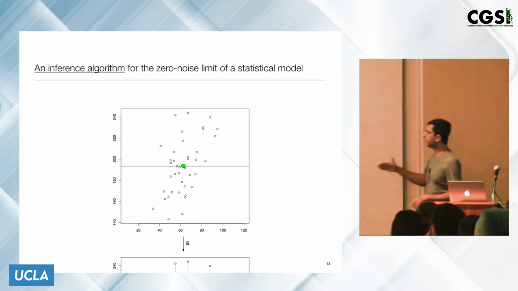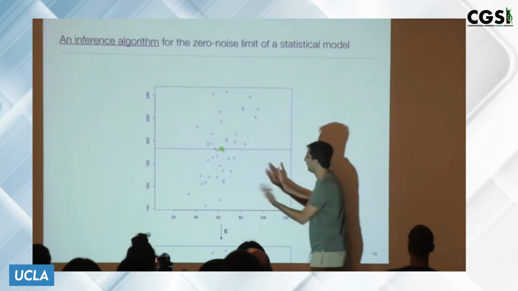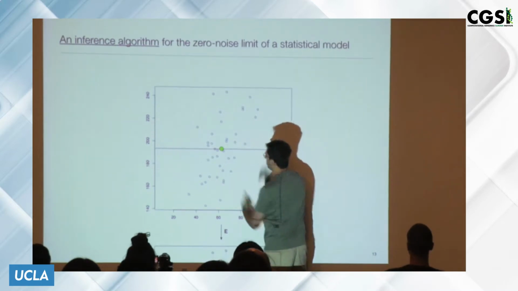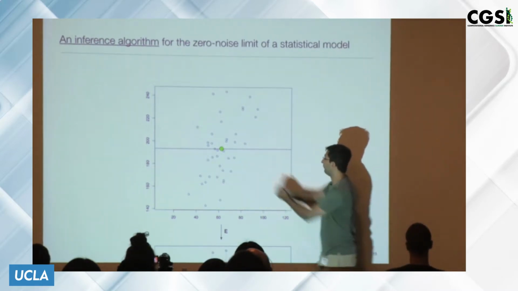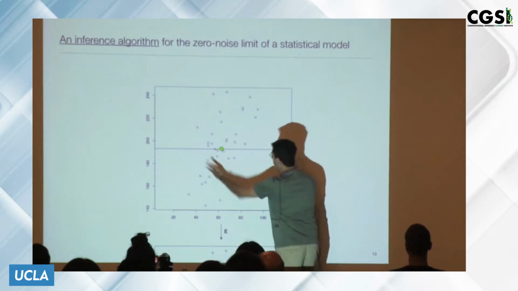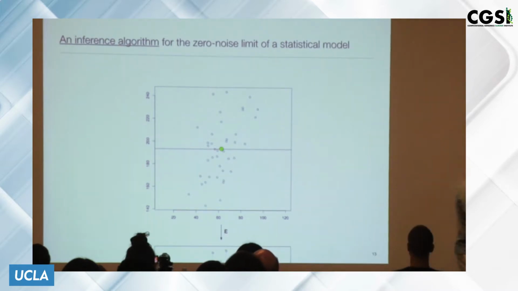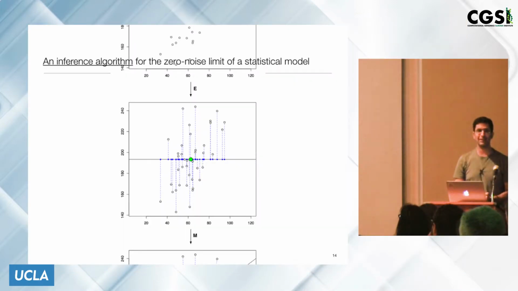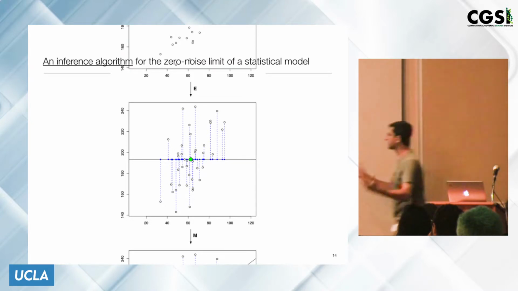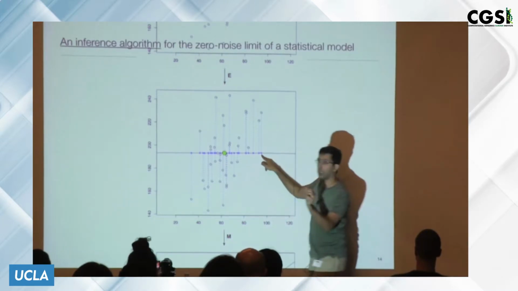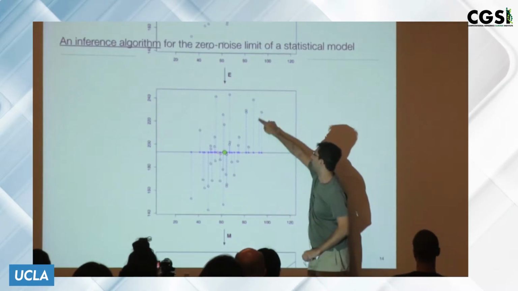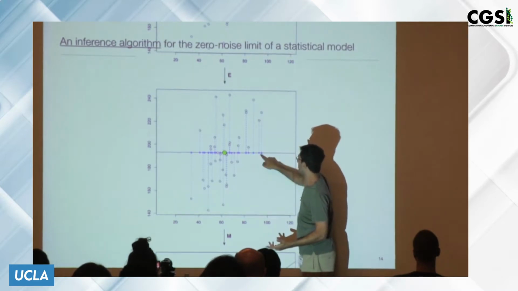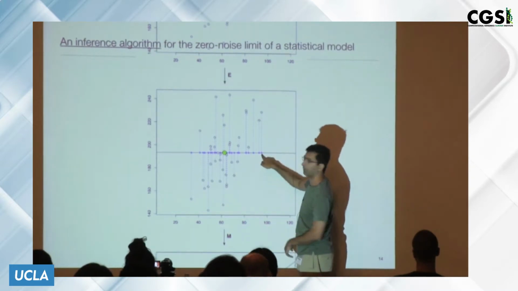Well, what you do is you got to find this line, you're given these dots. You're a statistician, they were made by this model. So you pick some line, you have this green tether in the middle, and you smush the points under that line. You project them straight down orthogonally onto that line. And now what you do is you say, okay, that's kind of my best guess for the blue dots that made the red dots. These are the red dots. Those are what I see. But they actually came from blue dots, and those are my best guesses right now.